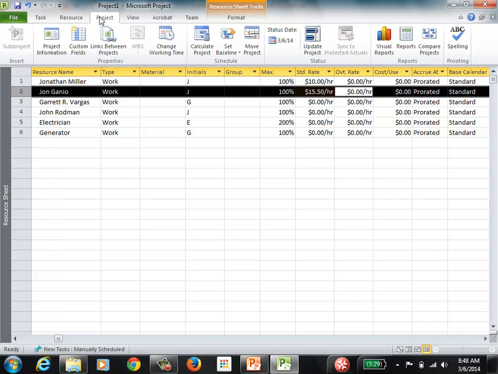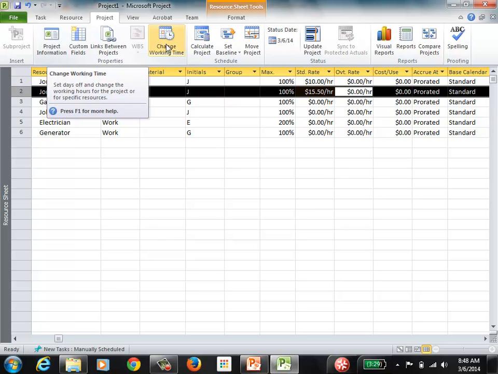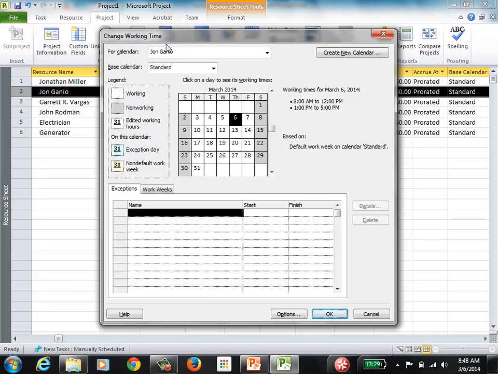So we go to the project tab, and here's the option, change working time. It will provide you the options for the resource that you selected before clicking on this option. So let me go back.